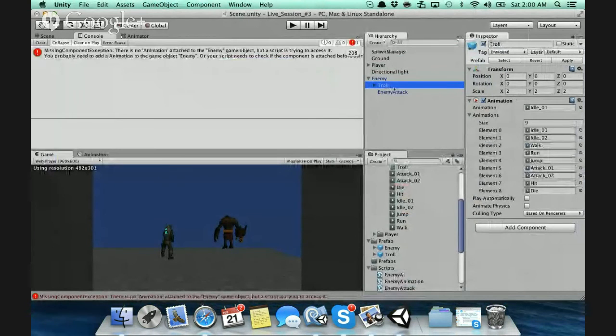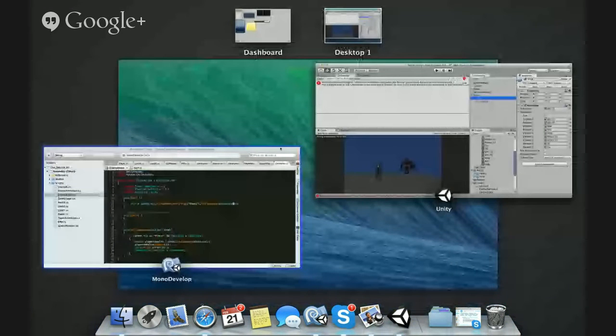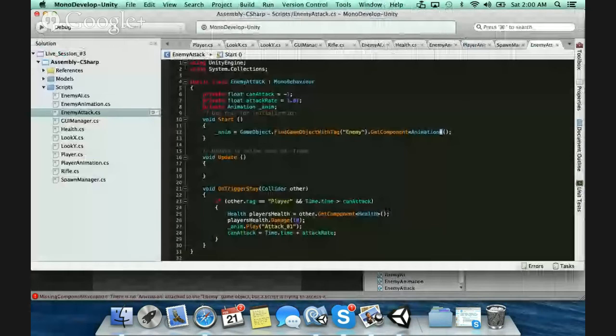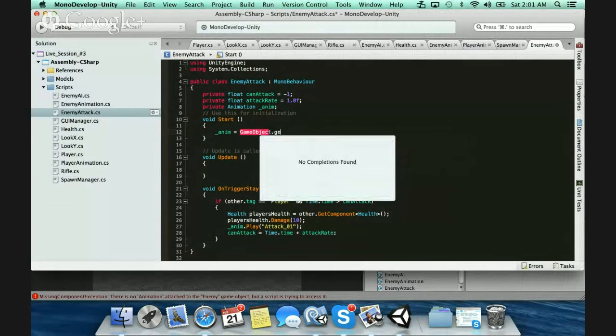Okay, so I'm looking at the get child count 0. Okay, so I need to find this object, which is troll. I need to basically just get one above me, which I think we can do in the same level. Basically, I need to say anim equals game object dot find game object. So we're going to go ahead and say game object dot get child count, I think.